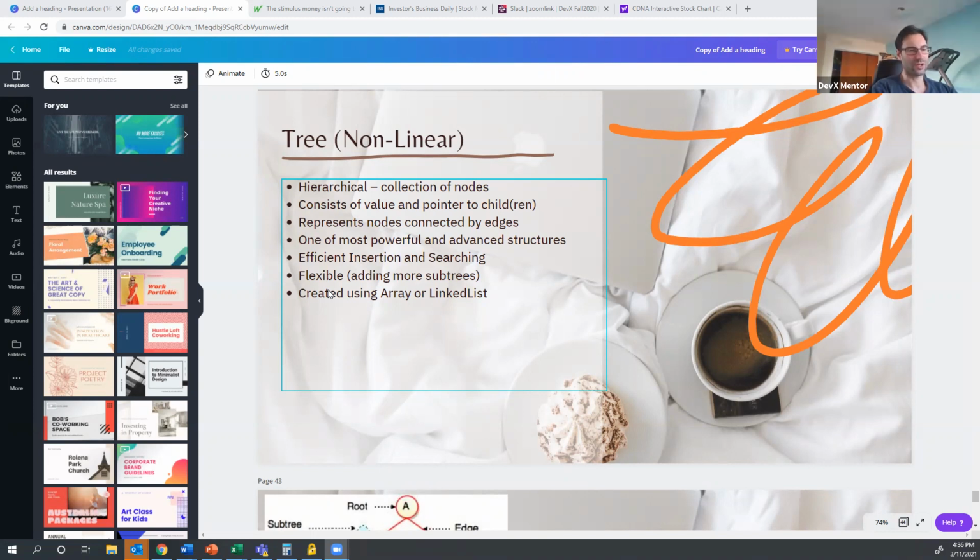So usually those abstract data structures use some concrete data structures. Remember, we talked about abstract and concrete: concrete are arrays and linked lists. Abstract are hash tables and trees, and they basically use the concrete data structure on the back end to represent the functionality. So there are still arrays or linked lists used.